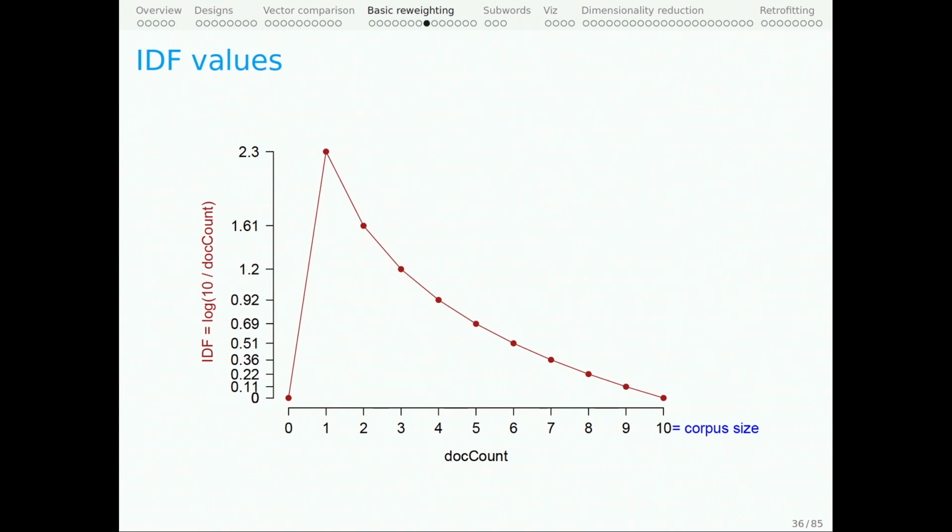And again, I have some plots that show you how these values tend to scale. So for example, setting aside the 0 case, which is always a problem in these log models, as I get larger, and as I occur in more documents, that's along this x-axis, the IDF values go down. The epitome of a high IDF value is to occur in just one document, because then it's really specially associated with that one document. And if it has high frequency in that document, then its TF-IDF value is going to be really, really large.